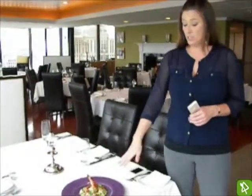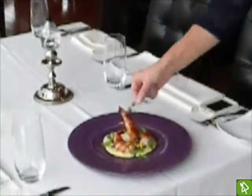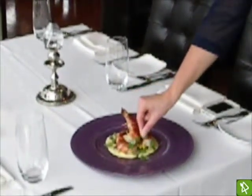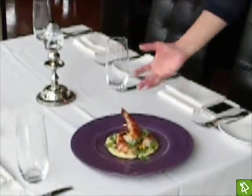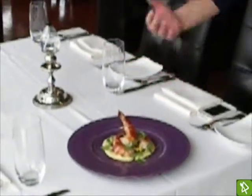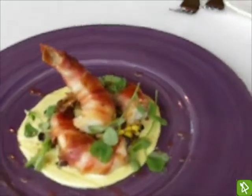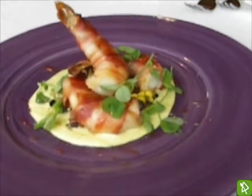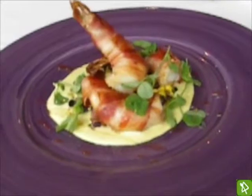The last thing to remember when taking a picture of a food dish would be the garnish. With this dish we have what are called pea shoots — these little green pieces of garnish that add an extra element, some dimension, and bring in a bright green color. If you had a dish that's a small fillet with a small side, you could also add a small side salad to the side of the plate, which would bring in some color as well as fill up the plate.